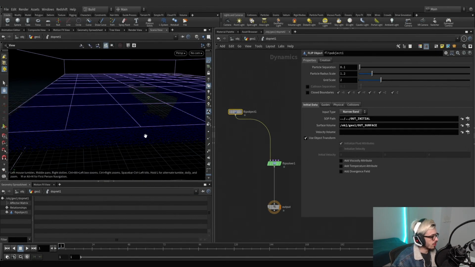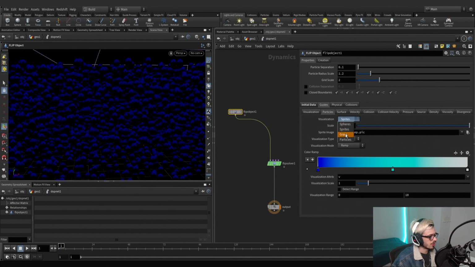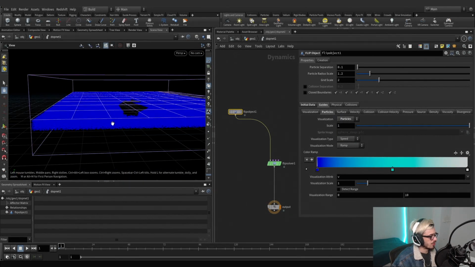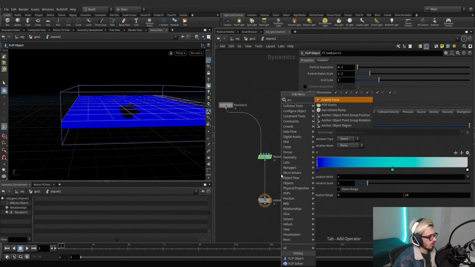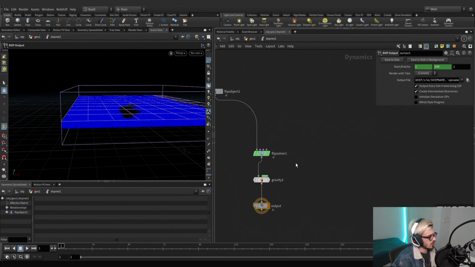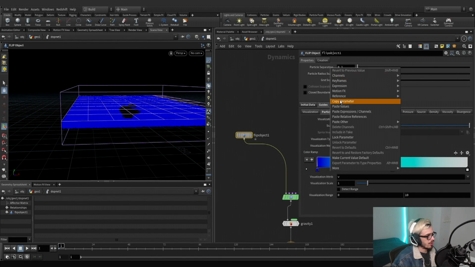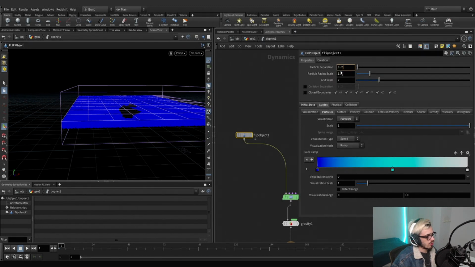One more thing is that I don't want these spheres as guys, I want my particles as particles. There we go. We also want to have some gravity, and let's see what happens once we add gravity. But we want to have the particle separation here set to at least 1.